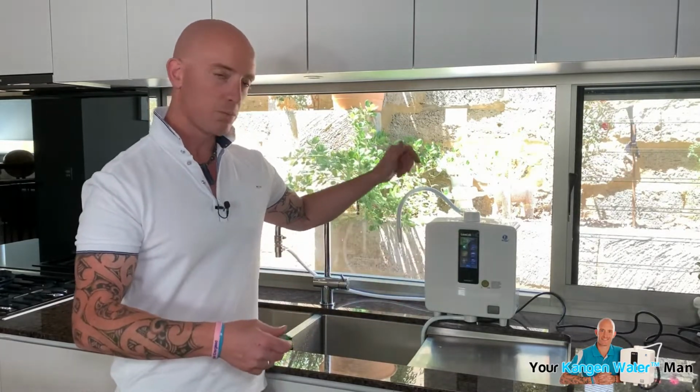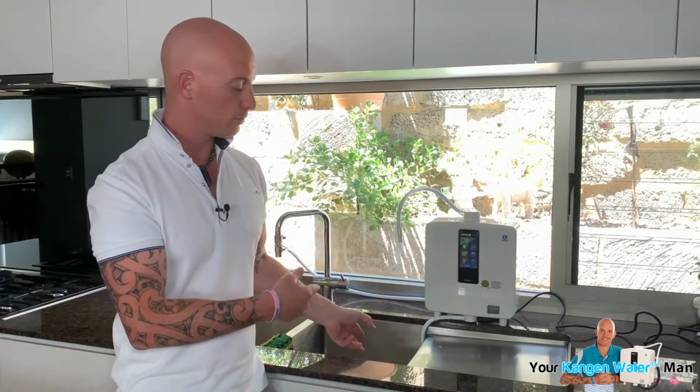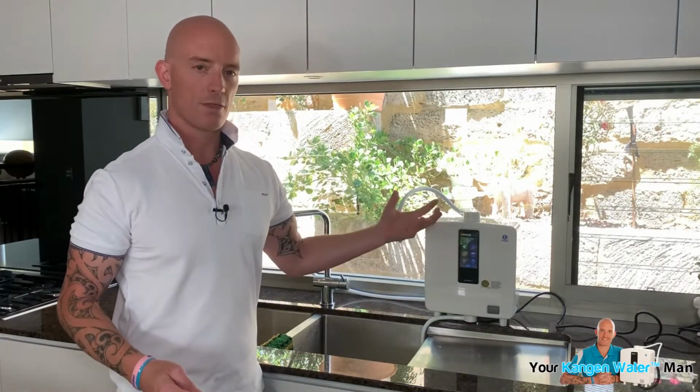And that's how to install your pre-filter kit. So remember, every time you replace your filters, you need to unscrew it from the bottom, get your unit out of the way, put the new filter in, and then run the water through to make sure it's all clean. Once you've got clean water after a couple of minutes, then connect it all to the unit and it'll all be working fabby-dabby-dozy.